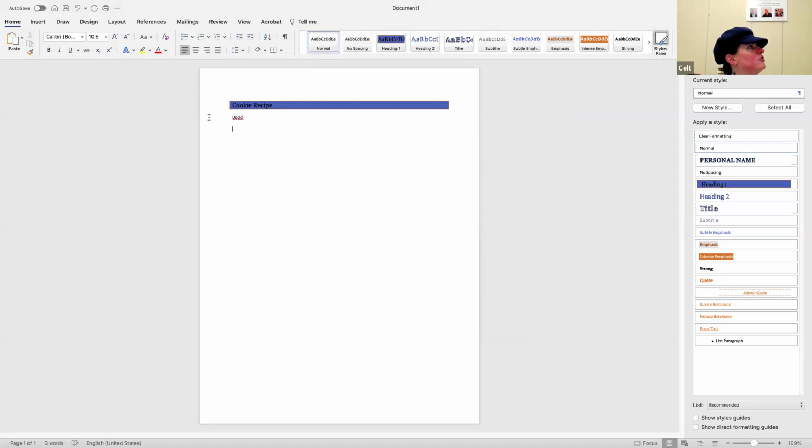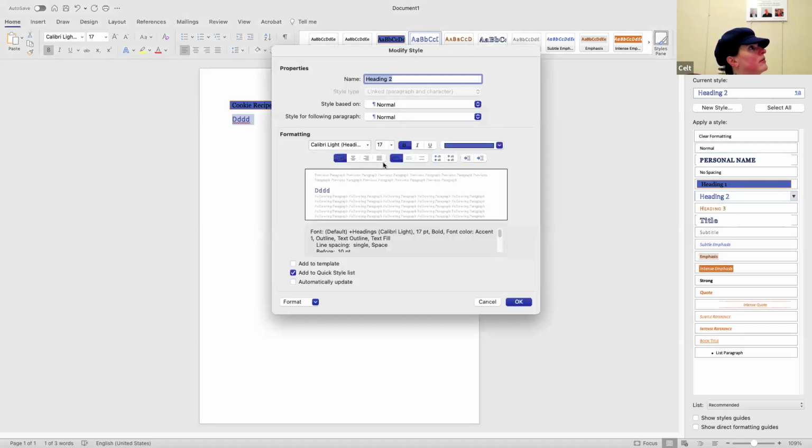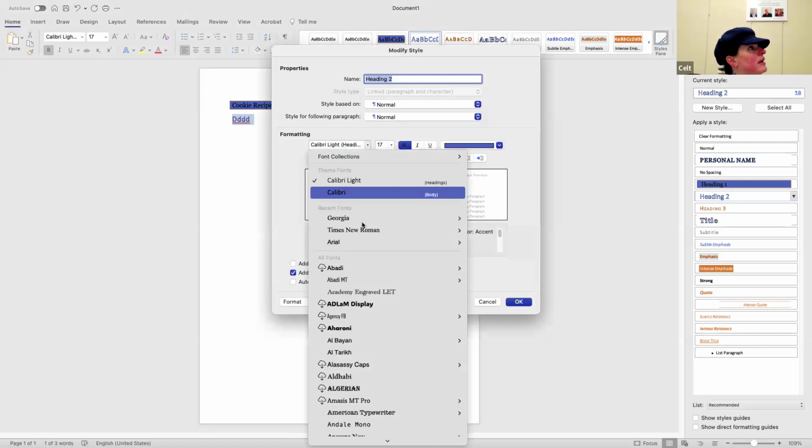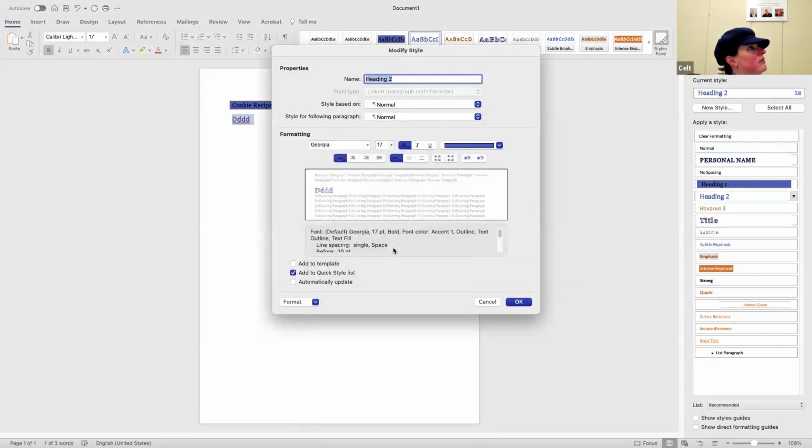And then maybe if I just change it to heading 2, that looks a little better. And then we can go to modify style. And then maybe now we can at least get this part here. No, it's still going to outline mode.